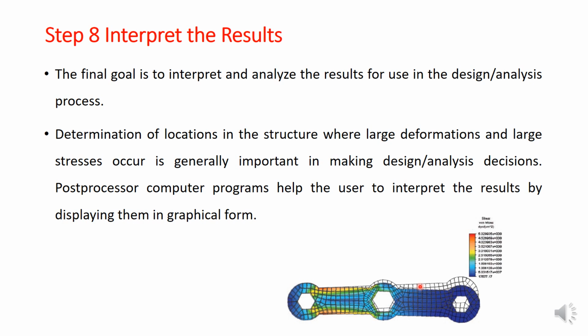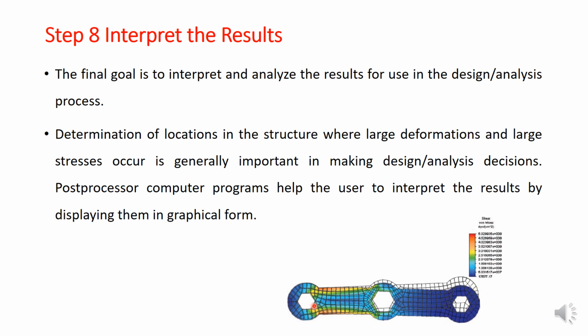Then we can solve for the primary unknowns, such as the displacement at each point within the element, and from the displacements we can find the strains. Then from the strains we can find the stresses. Once we get the stresses at different points in the elements of this wrench, we can plot the variation of stresses throughout the member. We will obtain that these are the regions where the stresses are maximum, and also here the stresses are maximum, and the blue ones are the regions where the stresses are minimum.